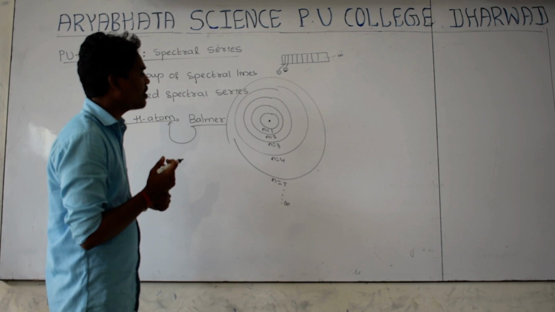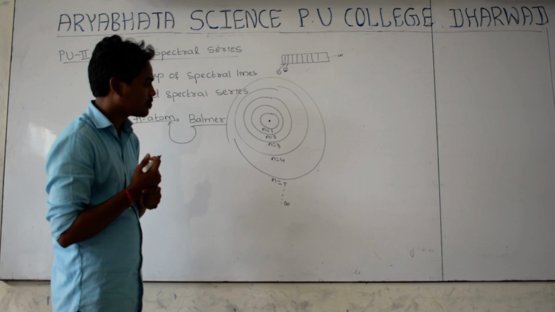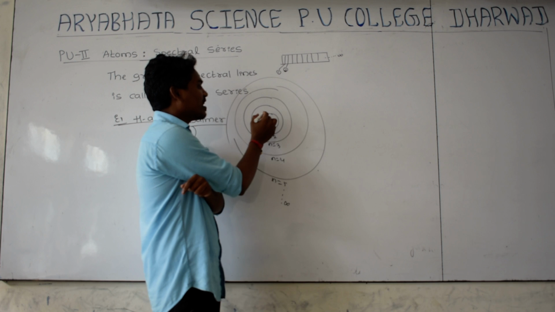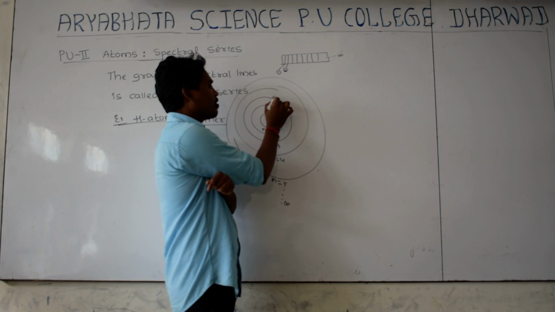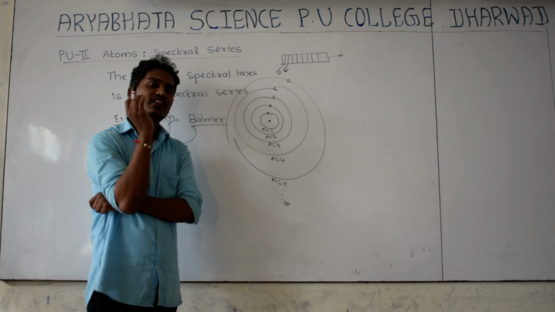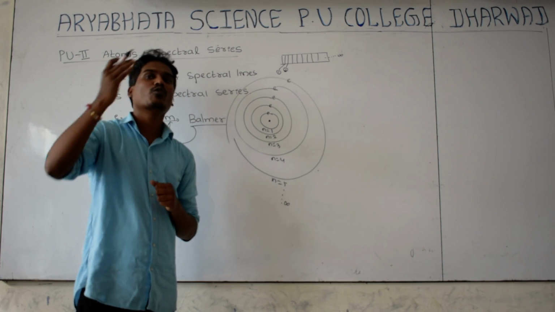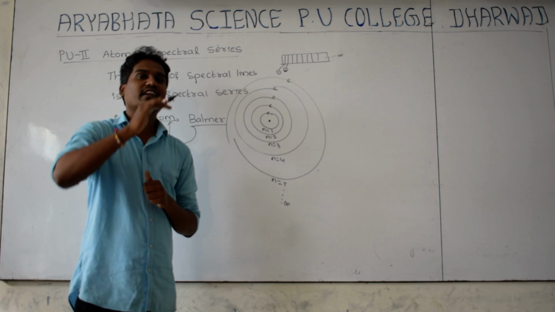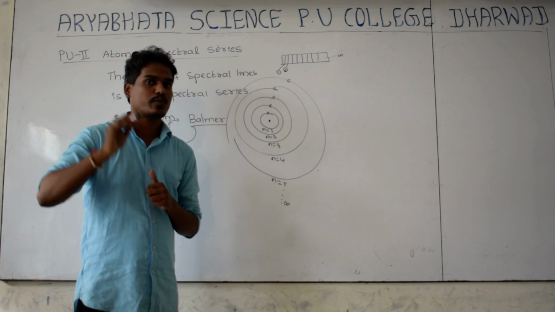And what he is doing, he is producing the hydrogen spectrum. Let us consider here a number of electrons. This is the electron, electron is there, here electron is there. Whenever the electron is jumping from a higher energy level to a lower energy level, it emits radiation, and the resulting spectrum is called an emission spectrum.